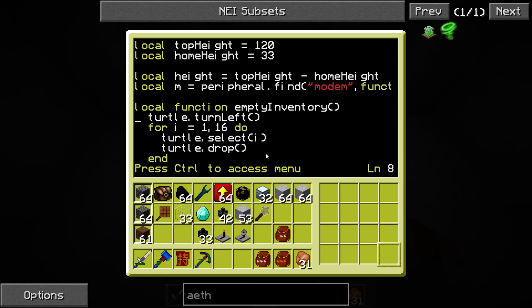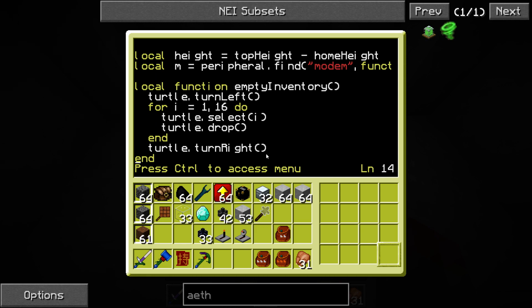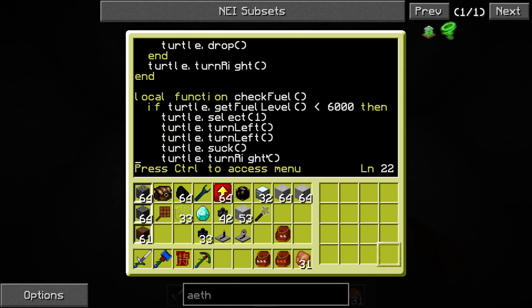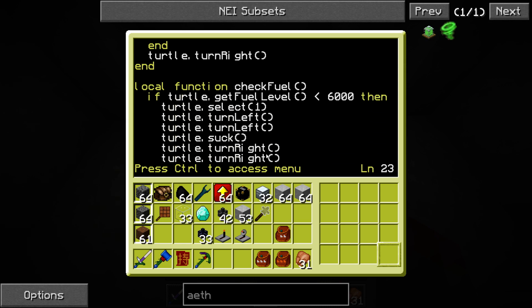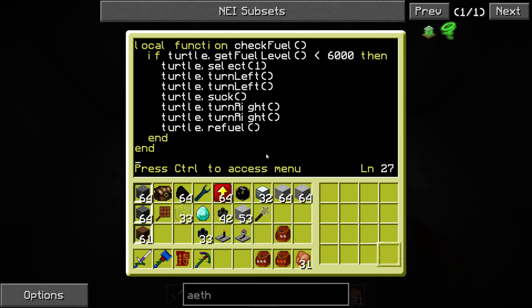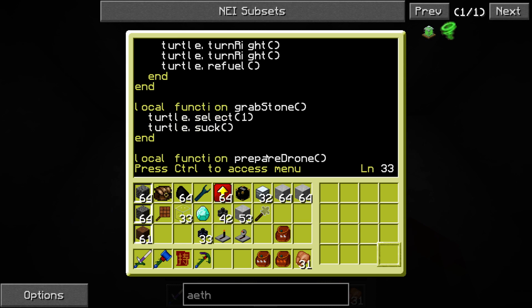Empty inventory is just basically saying turn to its left, go through every slot and drop everything in the chest, and turn to the right. Check fuel: if its fuel level is less than 6,000, then select its first slot, turn left twice, i.e. turn around, suck from that, take a stack of things from that inventory, turn right twice, and then refuel, so it's going to use up all that stack. Grab stone, it's going to be facing forward, just select slot 1 and suck, so grab a stack of stone.